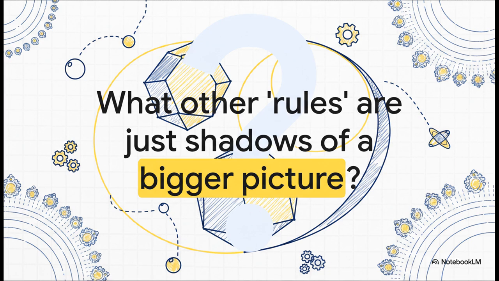And that just leaves us with one final thought to chew on. It really makes you wonder, doesn't it? What other rules that we take for granted every day are really just shadows, simplified versions of a much bigger, more elegant picture that's just waiting out there for us to find?